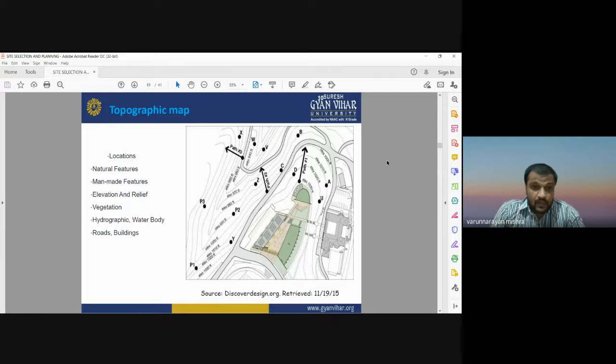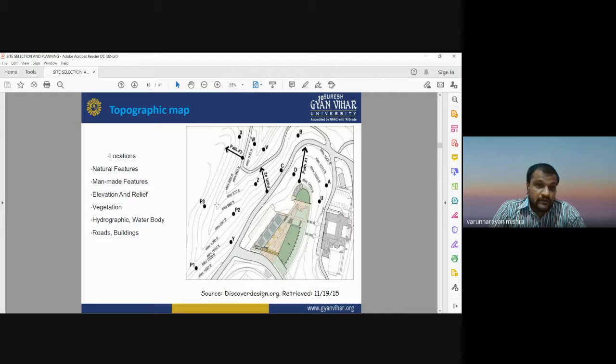Okay, this is the topographic map. This is the way in which we can generate the topographical information. This is a topographic map, and these lines are contour lines. Whatever lines you are observing here, these lines are contour lines, and contour lines are produced by connecting points having the same height. Okay, the points having the same height are connected with each other, so these lines are known as contours.